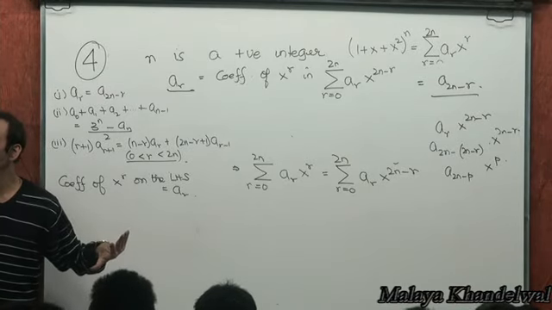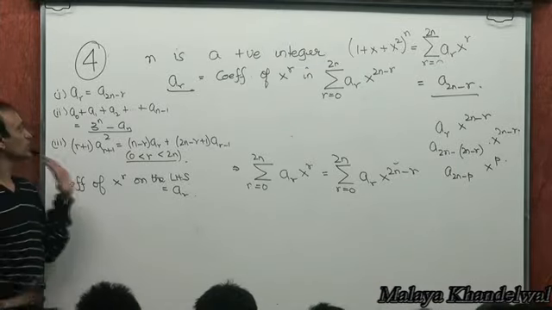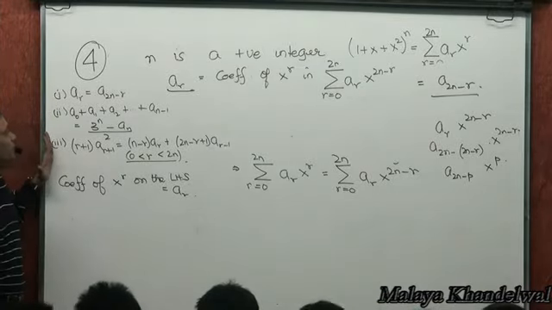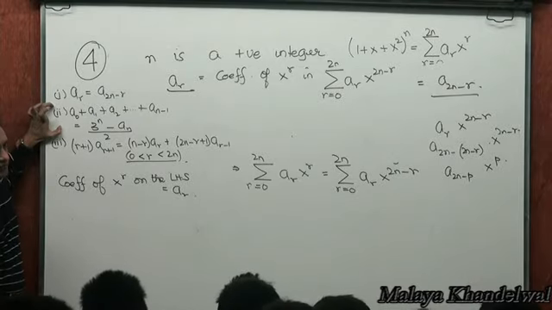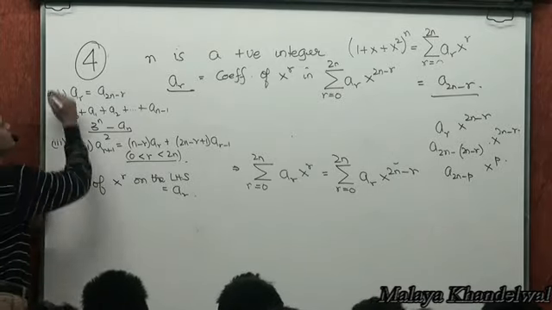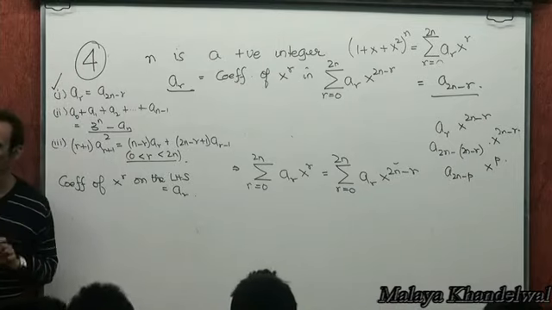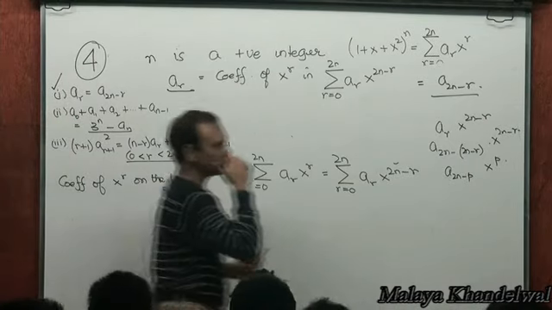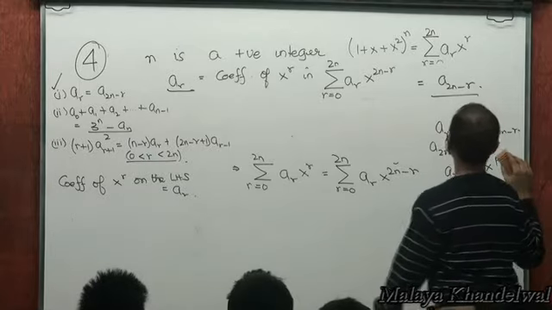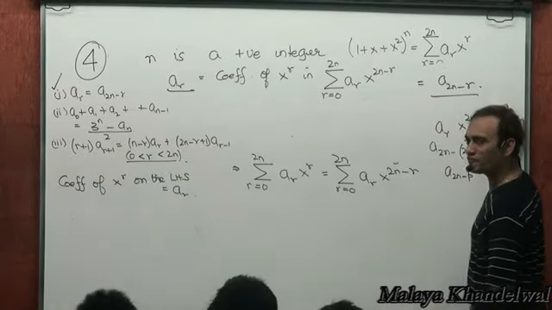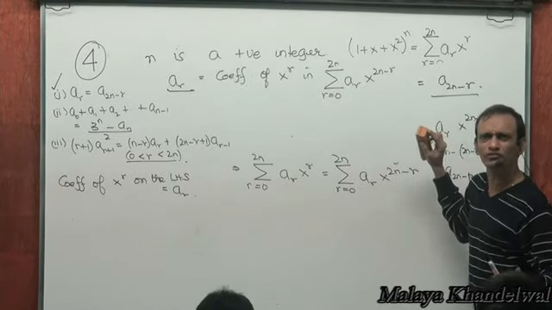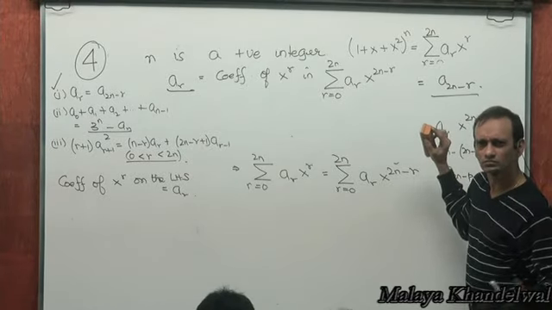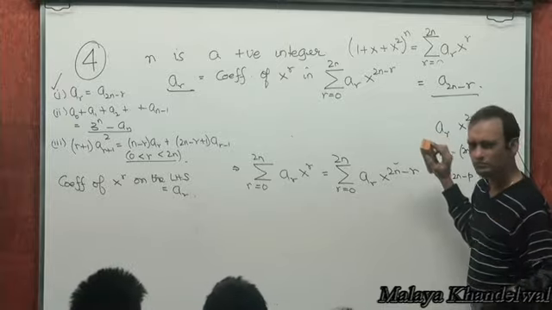Is it bothersome? No? Now the last part. So far so good, right? Okay, let me explain this. This one is a very simple part of the problem. We are done with this part 1. ar is a 2n minus r. Clear? Now, can I wipe this portion off? Have I left some of you confused? No? Confusion? No?